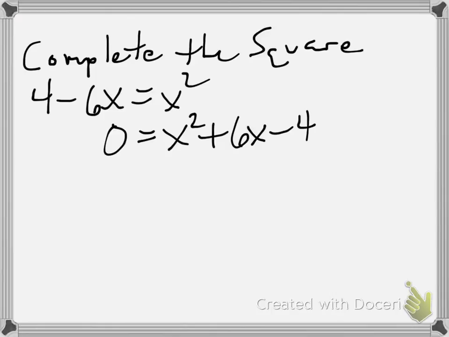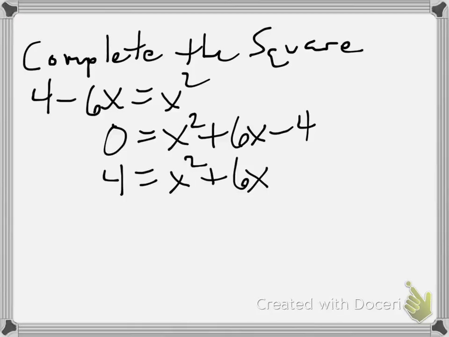Okay? Now, if the number in front of x squared isn't 1, in this case it is, so we're okay. But if it isn't 1, then what we want to do is we want to divide all the terms by that number. Now, we don't have to do that here. But to complete the square, there has to be a 1 in front of the x squared. So what we do is this. Actually, we should have kept that 4 on the other side, but that's okay. Let's bring it back over. That's my fault. Leave that constant term on the other side.